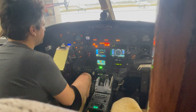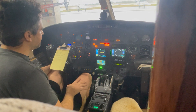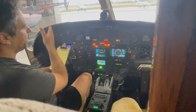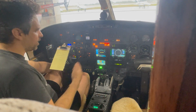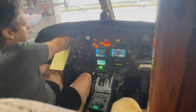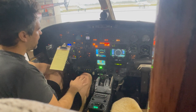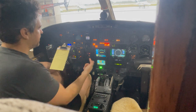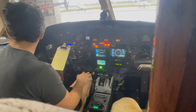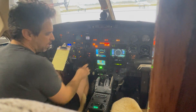So that's the turn knob. Now we're going to test the nav feature. Right now I have the heading bug on my current heading and altitude select is on. I'm using the VOT — the VOR test facility at Hillsborough at 115.2 in VOR mode. I'm really happy they opened up the hangar or else I wouldn't be able to get reception here. So I'm going to arm nav mode, and we know the VOT is going to center the needle at 360 or 180. Right now I have it set at a course of 030, so the needle is off to the right.